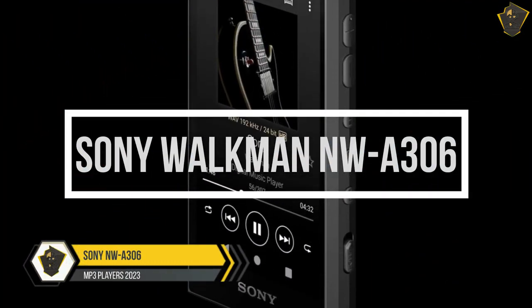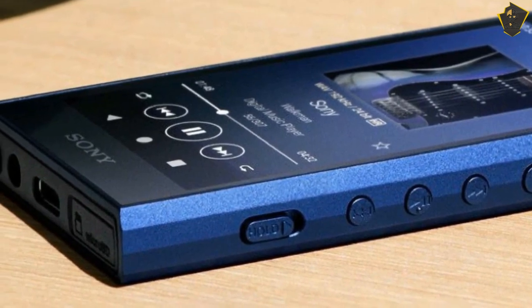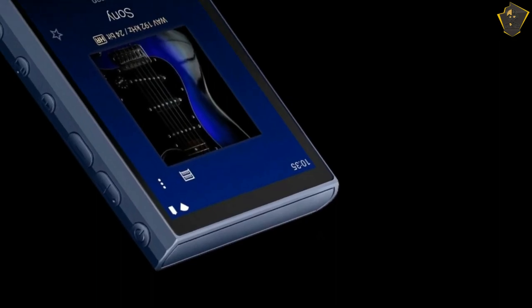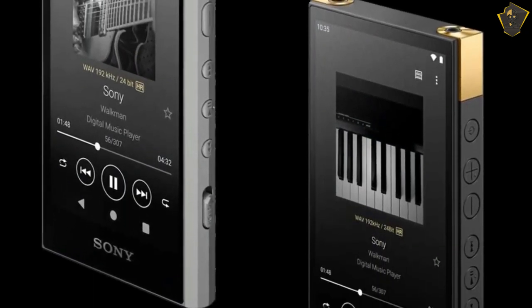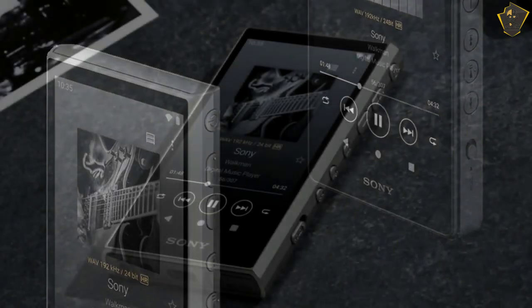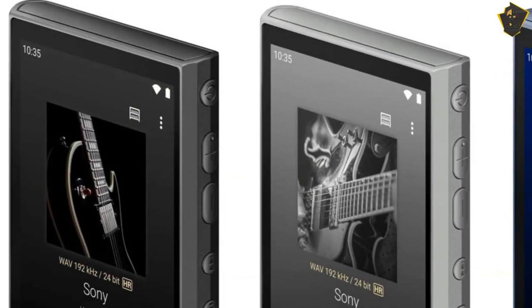Number 4: Sony NWA-306. This tiny, high-resolution digital audio player has a lot going for it. Not only does it belong to Sony's new Walkman series, but it's also designed to handle exceptionally high-quality audio files at a much lower price point than what's already on the market. Released in 2023, the Sony NWA-306 is a throwback to the company's earlier audio products. I appreciate the inclusion of a tape cassette interface.